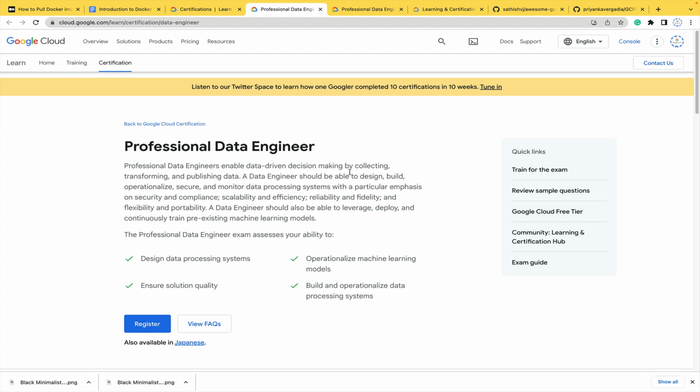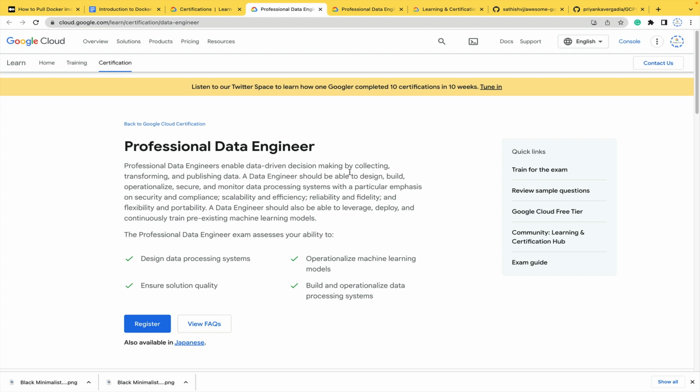This certification is designed in such a way that the professional data engineer enables data-driven decision making by collecting, transforming and publishing data.